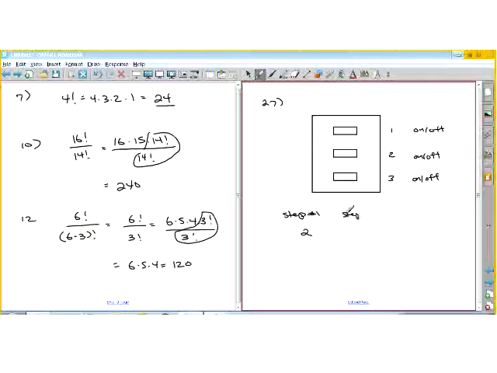Then this next step, step 2, is to pick this one. Well, it doesn't matter what we chose in step 1, so that also has 2 choices, on or off. And then you have step number 3. Again, it's on or off. So this is our multiple step process. This would be n sub 1 times n sub 2 times n sub 3, and so the total number of different possible switch combinations is 8. 2 times 2 times 2, which is 8.